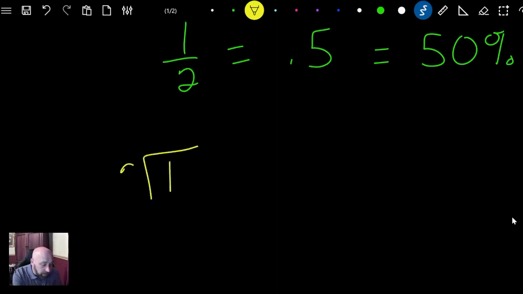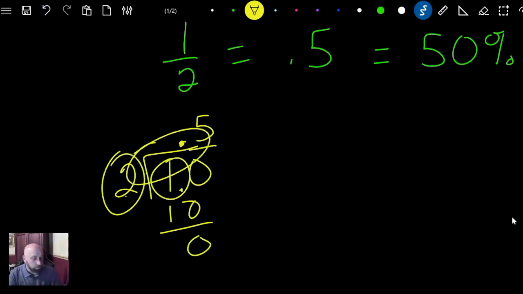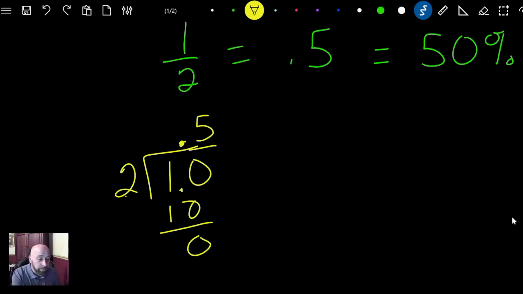So here's what we're going to do. We're going to divide 1 by 2. We'll put a decimal and add a 0, and we'll go 2 goes into 10. Just move your decimal right up here. 2 goes into 10 5 times. 2 times 5 again is 10, and this gives us 0. So the solution to dividing 1 by 2, or the way that you can also read this is 1 divided by 2. So that's what you do. When we do that, we get 0.5. So that is the decimal equivalent, 0.5.